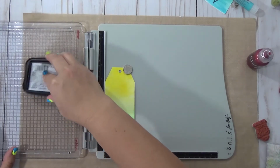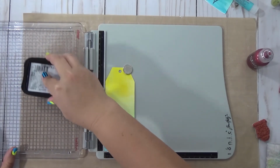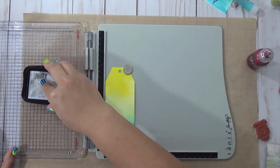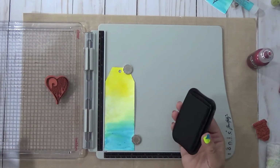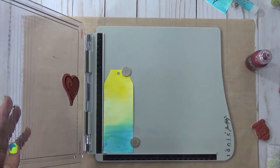And I'm just going to go ahead and ink this up. Just going to give it a nice push to get enough ink, because this ink pad is old, so I don't get a lot of ink, so I have to push it down a couple times. I should probably get a new one.